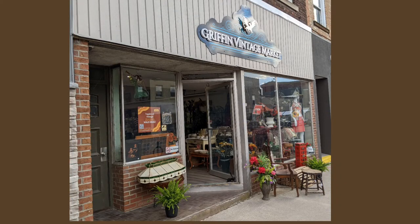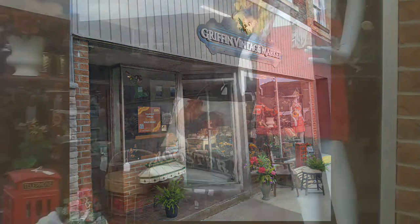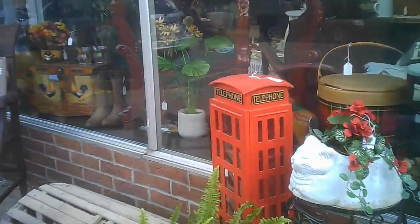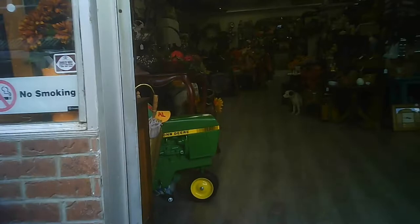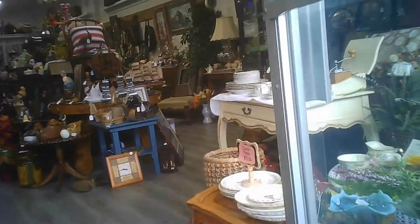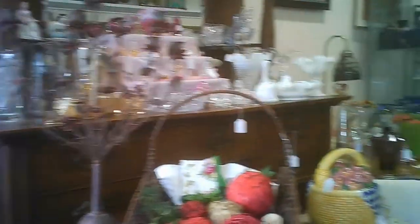Hello and welcome to another tour by Hawaiian Shirt Papa. This one's of the Griffin Vintage Market — they also have Vagabond Vintage inside. There's a very nicely curated collection, lots of things to see, and a huge amount of items to pick through including clothing, ceramics, glassware, crystal, porcelain, furniture, and other decor items. The clothing is at the back of the store; primarily up front you've got the decor items.